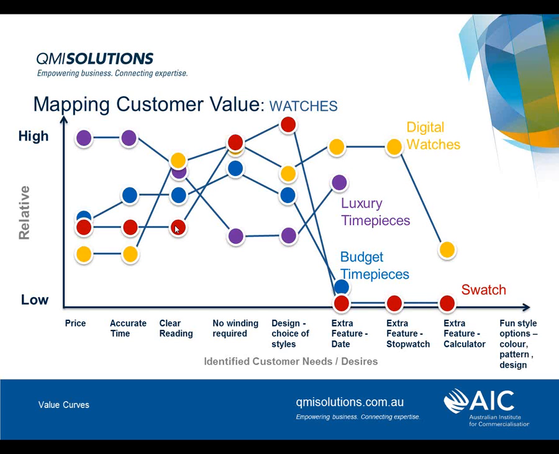What they decided to do was add an extra thing that the others didn't have, which was fun style options. So different fashion options, color, pattern, design. And they were extremely good at that. They concentrated on that. They made that their marketing push. And so they differentiated themselves strongly in that area. So very good in this area and slightly higher price in this. So they weren't competing. They weren't driving the price down. They're actually starting to drive the price back up by eliminating some things and adding extra, which didn't cost a lot.